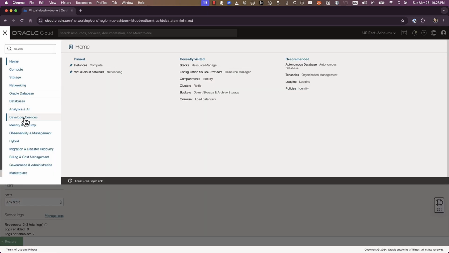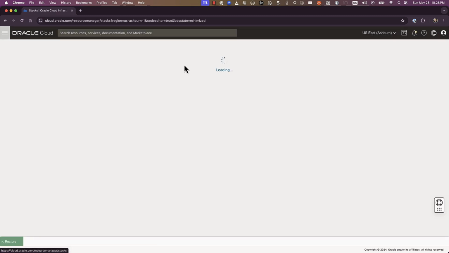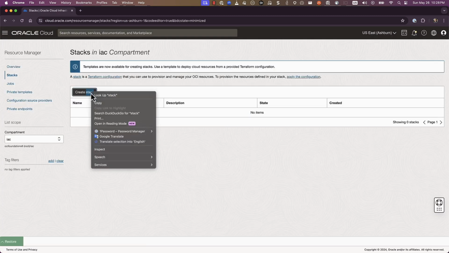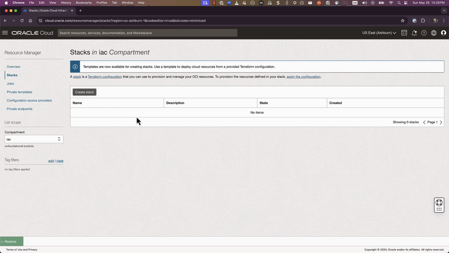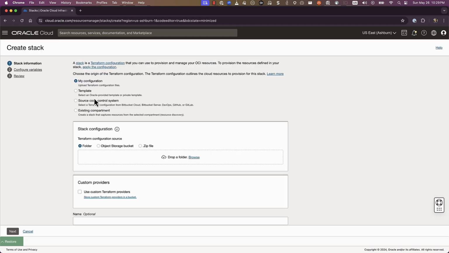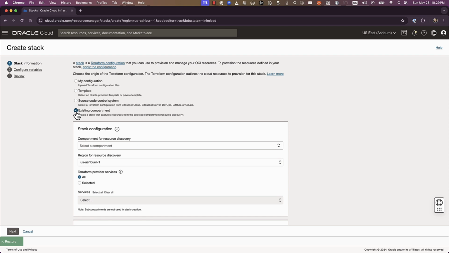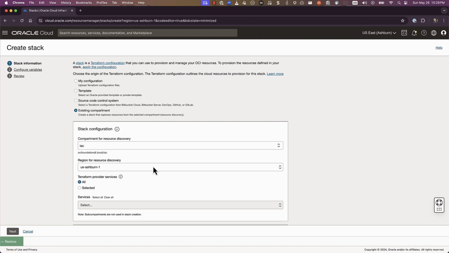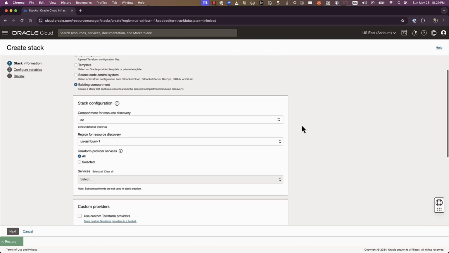Let's start to create our stack based on the existing compartment then. I will go again to Stacks, Create Stack. I will select Existing Compartment, pick the compartment that I want, IAC, and the region where the resource discovery will be performed.